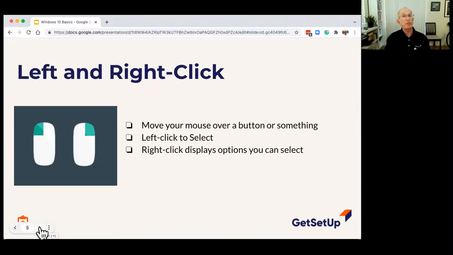Now, a lot of people don't realize that the right click button on their mouse will open up menus almost all the time, no matter what you click it on. So you can click it on your desktop, and we're used to clicking the upper left mouse button because that's what we use to select things. But the upper right mouse button will display a menu 95% of the time when you click on it, no matter what you're doing.